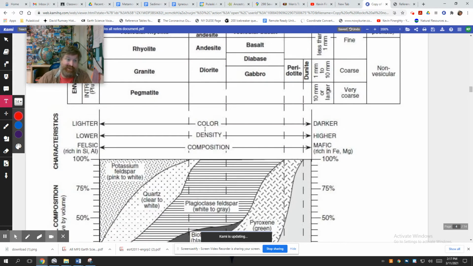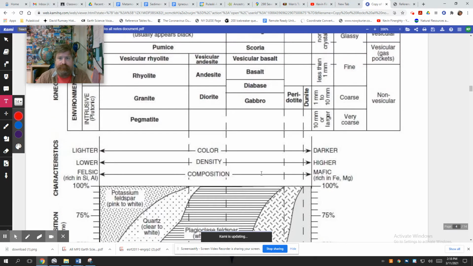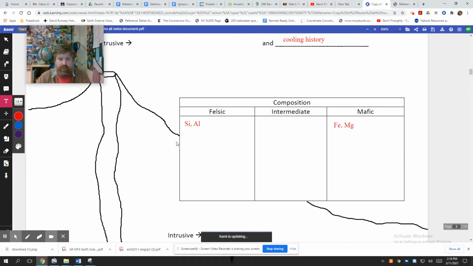Well, this is another one that unfortunately, since you're home, you're not going to be able to experience, but don't worry, there's one that's going to make it easy. The density. The mafic ones are higher density. The felsic ones are lower density. And it's as plain as day. And if you're here in class and you really want me to, I'll go dig out some of the rocks. If you felt two similar rocks, one on the mafic end, one on the felsic end, just by the heft, you know which one's more dense: the mafic end. All right, so we'll throw that in there.